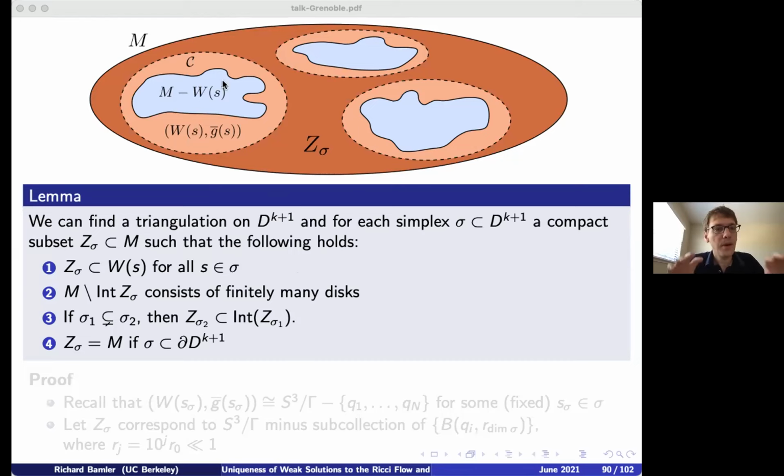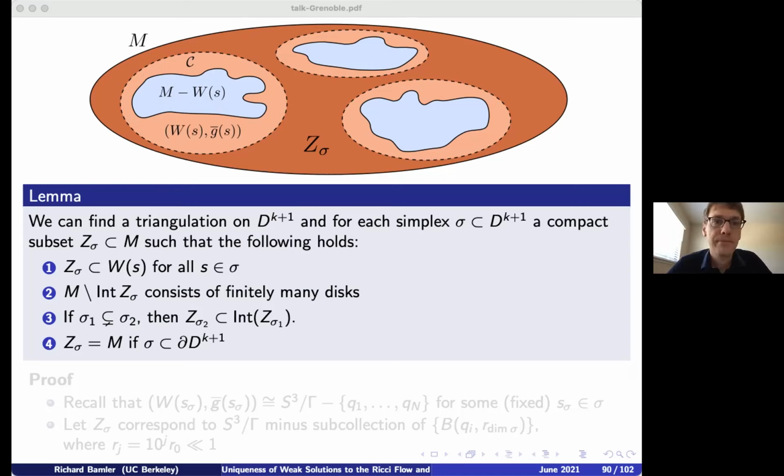So essentially we want to remove disks over each of these simplices. Okay? And as long as these simplices sigma are just a small set of parameters, if you move sigma a little bit, then this picture will hardly change. So as long as we remove disks that stay a bit away from these holes, even if we wiggle a bit on S, these little holes won't change too much. Okay? And so we'll do this over simplices of different dimension. And the larger the dimension of the simplices, the larger the disks that we remove.